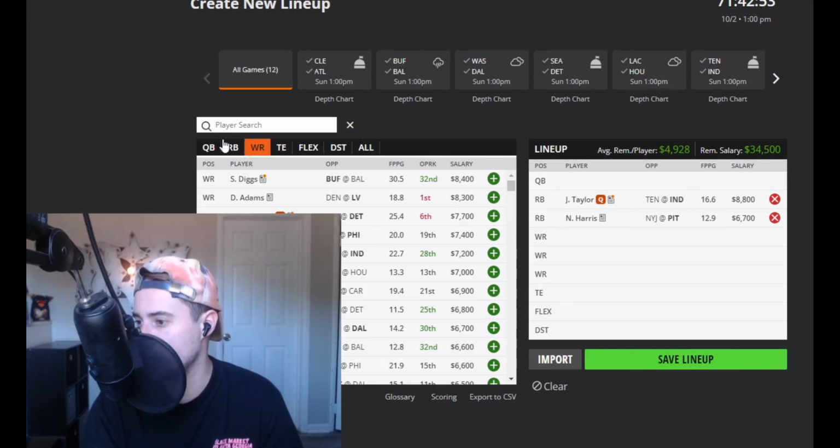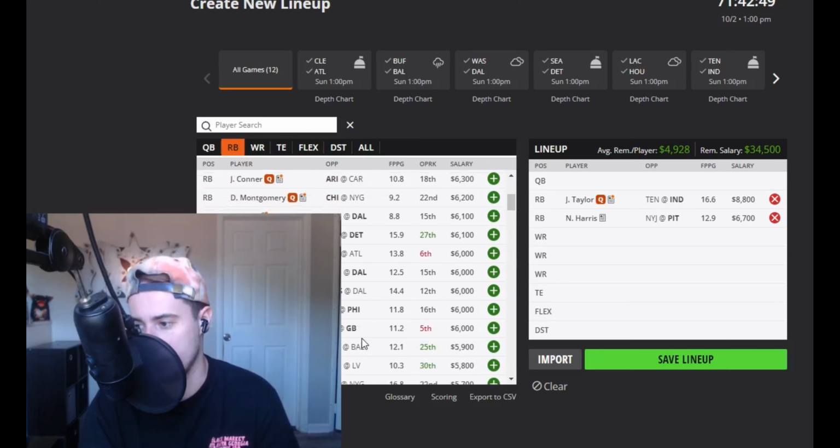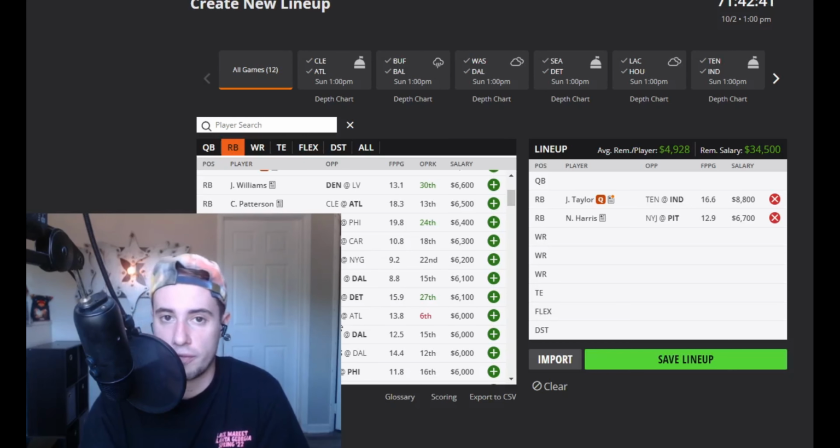And then you sort of look at the rest of the running back pool, and there's going to be so much fragile chalk in this range, right? Jamaal Williams, to me, at 6,100 makes sense for cash, but I personally wouldn't go there at all in tournaments, the same way that we didn't go to Fournette or Edmonds last week in tournaments.